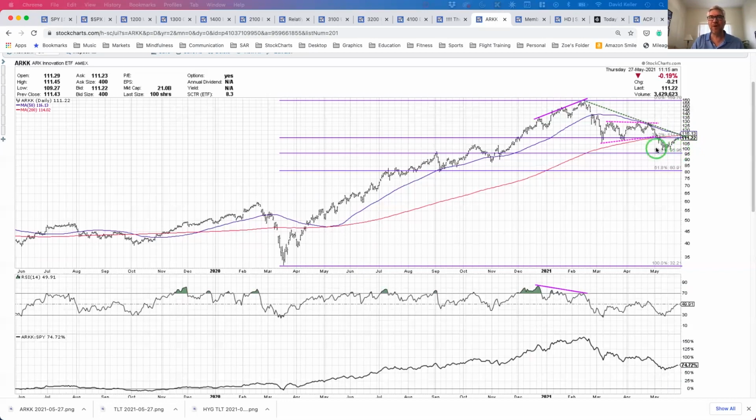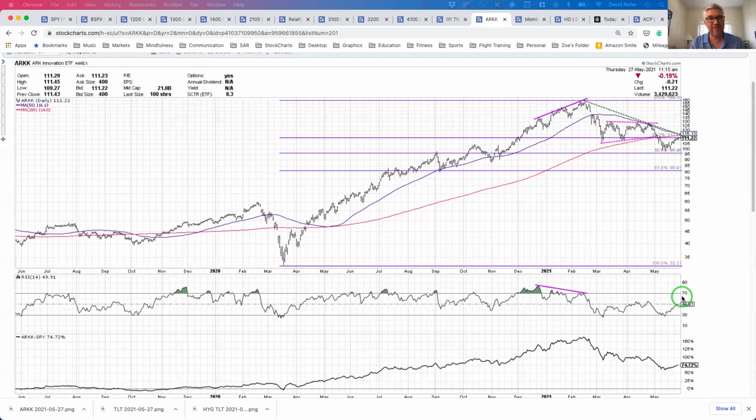It's interesting, by the way, that the ARK Innovation Fund has bounced off of the 100 level. Big round numbers often provide support, just like they provide resistance, as they did back here in October. So we break above the 38.2% line, break above the 200-day moving average, break above trend line resistance, and establish a higher low above 100. All those things happen. The RSI would most likely get above 60 at some point there, and that would be the final thing that would tell you we've transitioned from a bearish phase to a bullish phase.